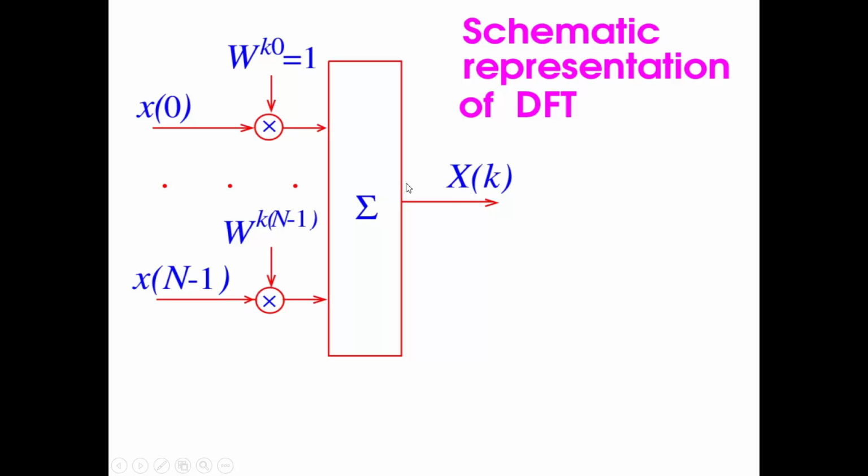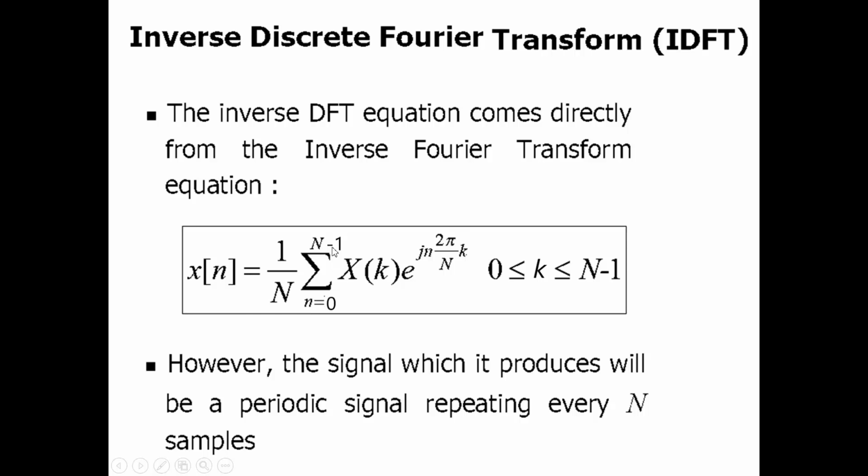Now this is the schematic representation of the DFT. x[0] to x[N-1] are the discrete input values, and W is a twiddle factor. Its value is e to the power minus j 2 pi by capital N, and k is an index which corresponds to the frequency samples. Small n is an index which corresponds to the time samples, and n varies from 0 to capital N minus 1. So the input is multiplied by the respective twiddle factors, and then everything is summed, which forms this equation, where n goes from 0 to capital N minus 1.